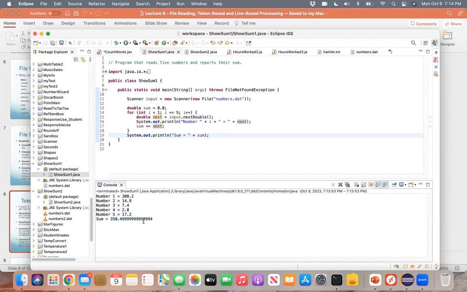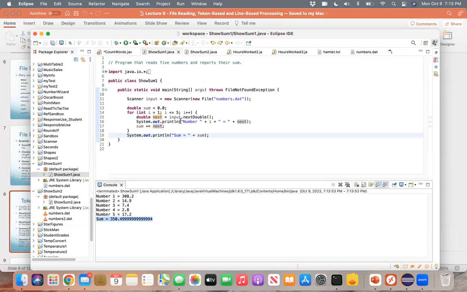That's a rounding error. If we were to print out the sum using printf with a %.2f, it would print out 350.50. It would round it properly, but that is a rounding error.